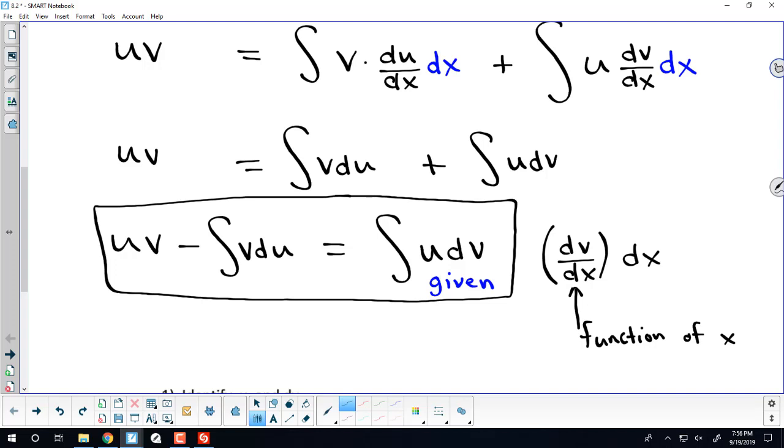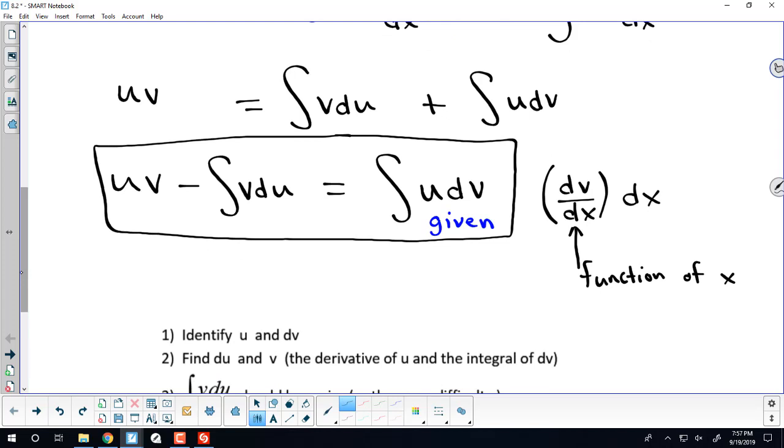So our task is to identify a u and a dv. And notice what else is present. If we have a u, present in the formula over here is the du. So we need the derivative of u. If we identify this other function as our dv, we have a v over here in the formula too, which means we need to find the antiderivative of dv to put all of this together. So the process of finding the antiderivative using integration by parts involves identifying u and dv in the original integral, taking the derivative and the integral of both of our choices for u and dv, so we can fit it in as uv minus the integral of v du.